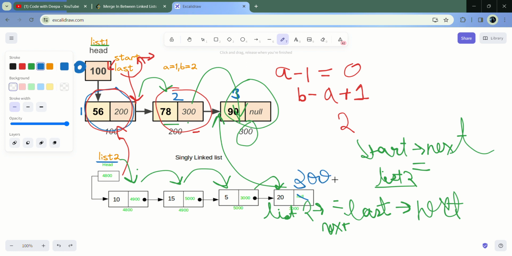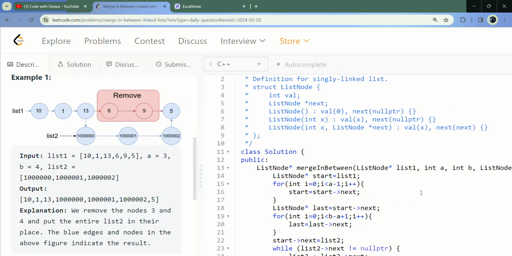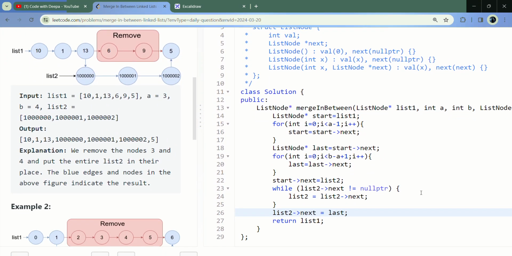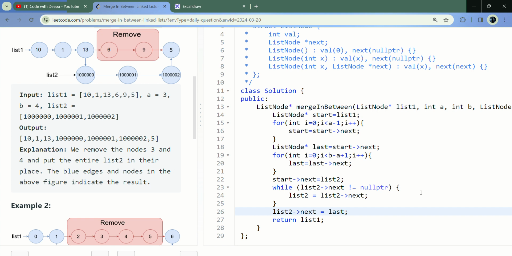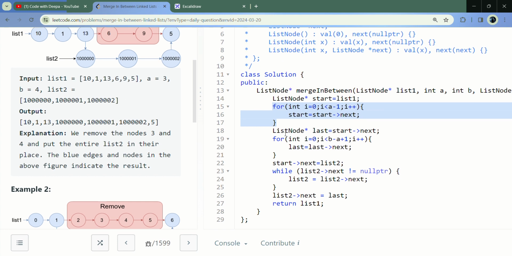So now let us solve this problem and code it out. So here is the code, and similar to what I have explained to you, I have just converted it in the form of code. Okay, so first we have created a list node start pointer to point to the list 1 start, then a for loop to A minus 1 to reach the index before that particular value. After that a last node to get the last node. After that what I have done is I have made my start point to the head of linked list 2.